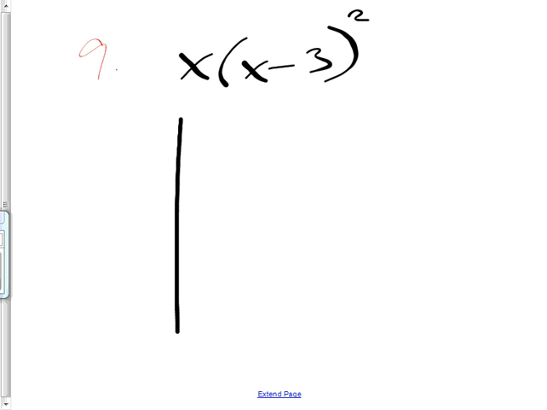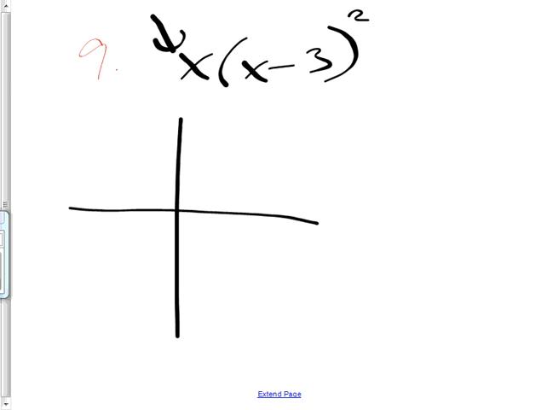All right, let's move on to like number 10. That one freaks a lot of people out, or even number 9. Let's do number 9. It's a little bit easier. Number 9 freaks people out because it's factored, but it doesn't look like all the others. That X in front throws people off. They say, well, I know it goes through 3, but what's this X supposed to be doing?